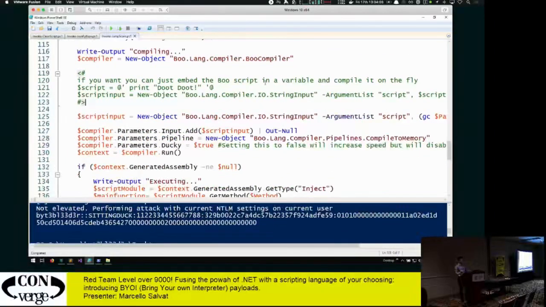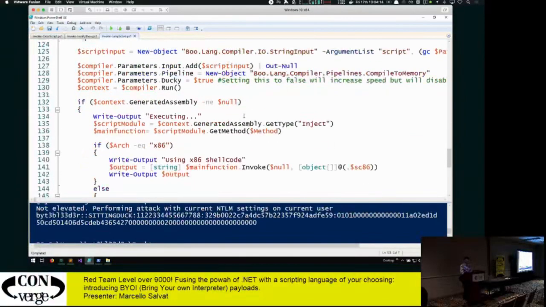In this particular case, I am executing Boo code from a separate file on disk. But you don't even need to do that. You can actually embed the Boo code within PowerShell itself, like the ARM Python example that I just showed you. Then there are a couple of statements that say, hey, I want to compile it in memory, don't do anything on disk.